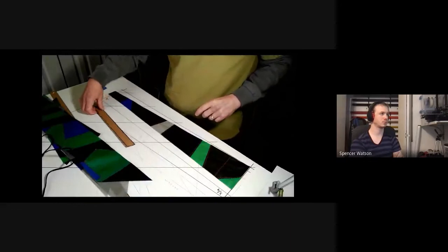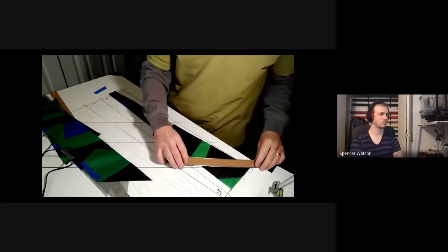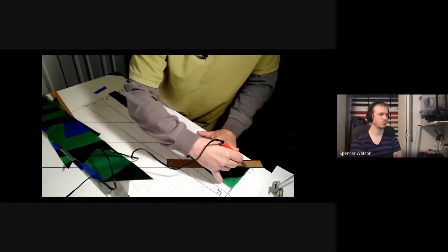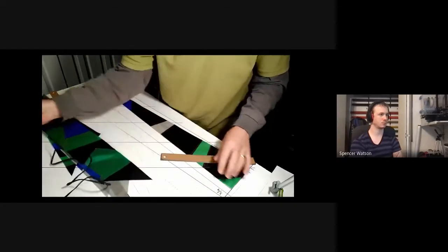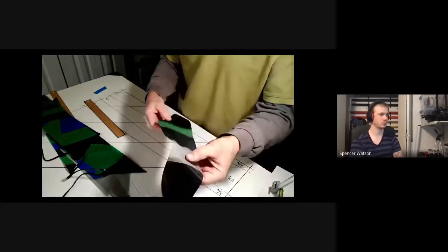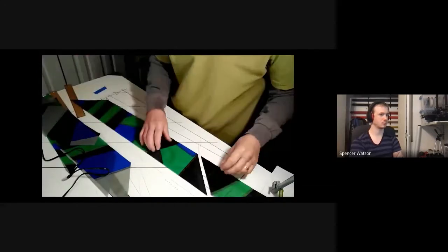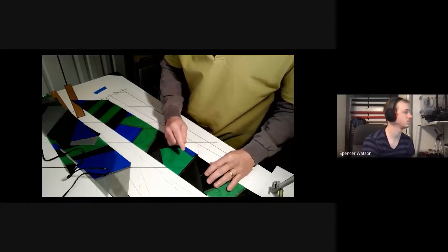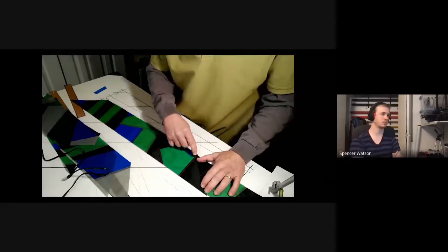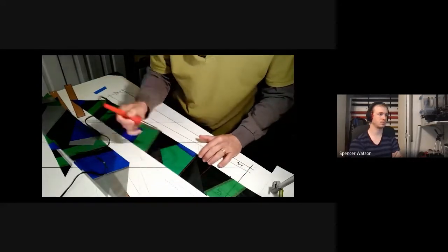Ready to start assembling the kite. I'm going to start off by getting the leading end of the tail, sorry, and trimming it off at 45 degrees. We're going to get this pretty close because we're going to trim it one more time after we're all assembled. But for right now, we're just going to hot tack it as it is. Get it ready for the sewing machine.